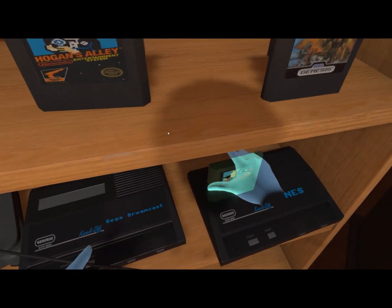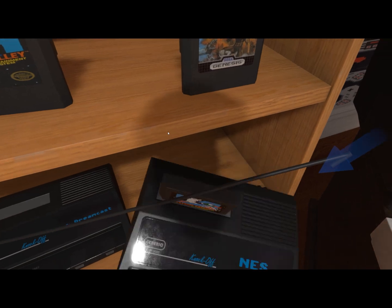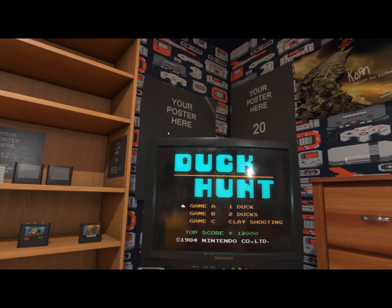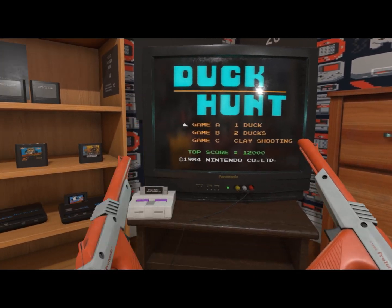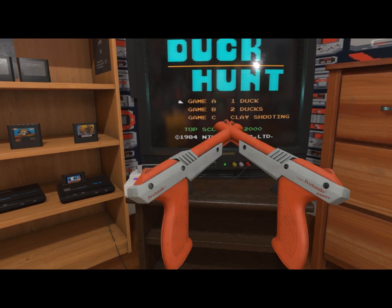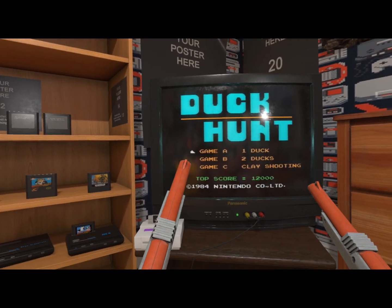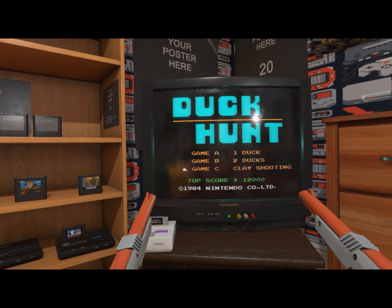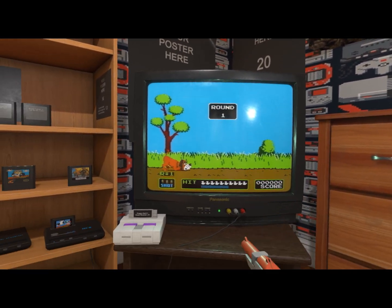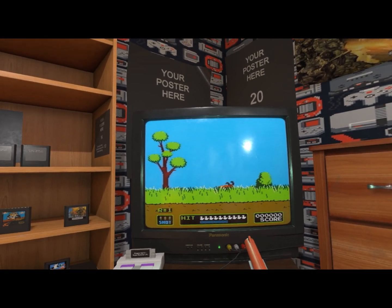So let's take Duck Hunt. It's a classic. Let's unplug it and plug in our NES. Same thing, pull the trigger, press A. You've got light guns, which you can spin. You press the grip buttons and it releases them, allowing you to spin them around. It's pretty neat. So left joystick is select. So let's just play A. And they're actually accurate. You have to aim at the bird to play.